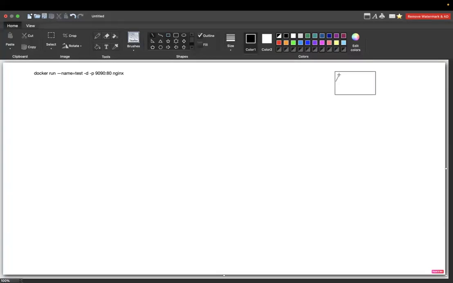There will be a port range. I hope some of you know what the port range is: 0 to 65,535 is the port range that we have.